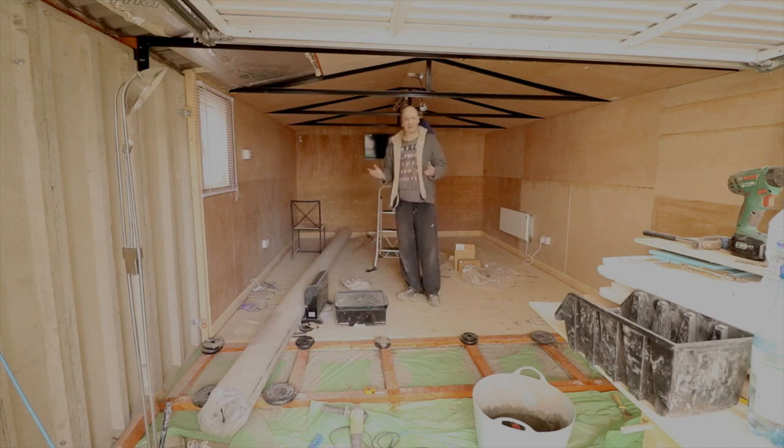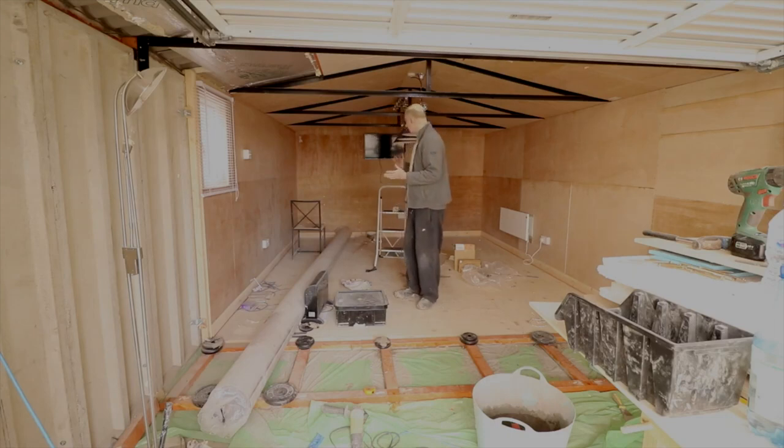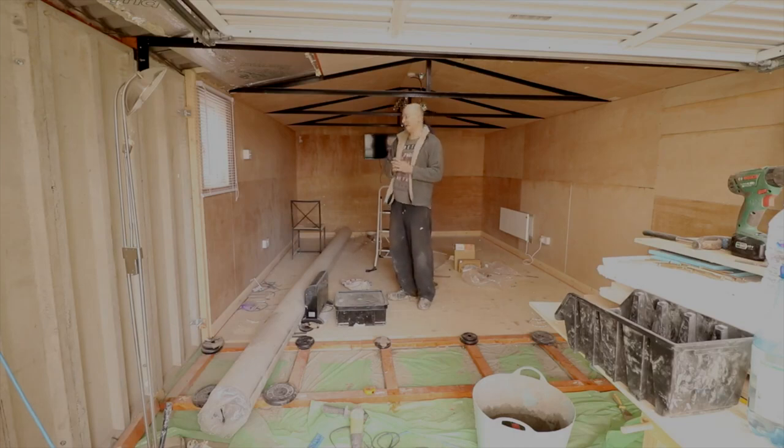So we've had the electrician in. We've got the lights set up. As you can see in the back, I've got a 32-inch TV set up. I just need to sort out the cabling, because the cable needs to be a bit longer. So if you're interested, you can solder two bits of cable together and then put a rubber sleeve over it, or electrical tape over it. But that's something I'm going to do later.